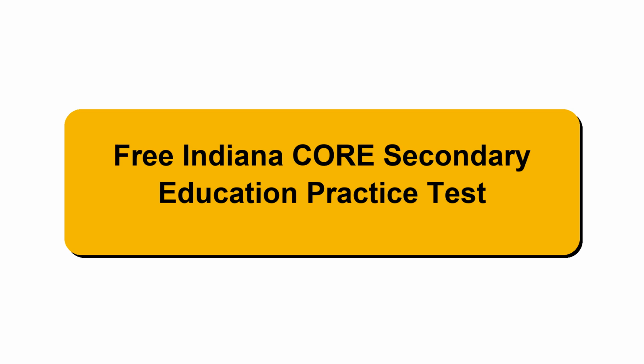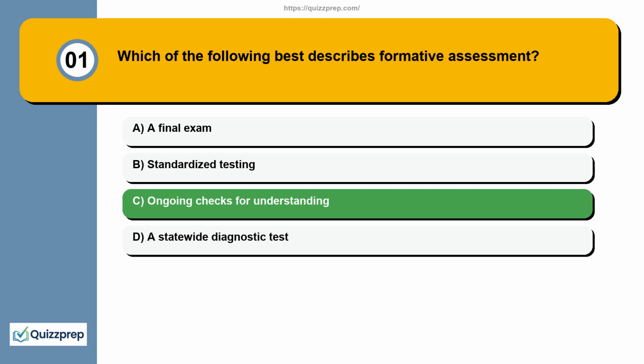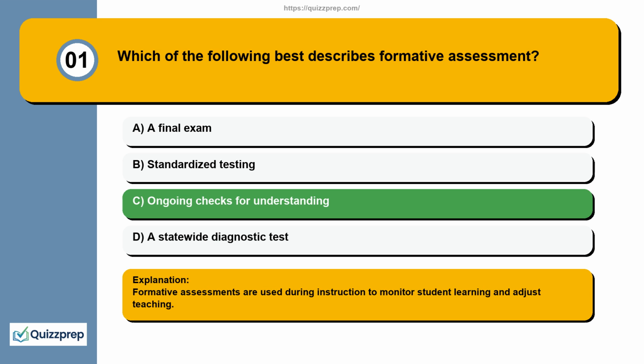Let's begin. Question 1. Which of the following best describes formative assessment? Here are your options. Option A, a final exam. Option B, standardized testing. Option C, ongoing checks for understanding. Option D, a statewide diagnostic test. The correct answer is option C, ongoing checks for understanding. Explanation. Formative assessments are used during instruction to monitor student learning and adjust teaching.